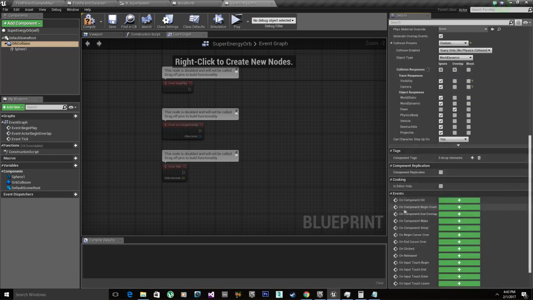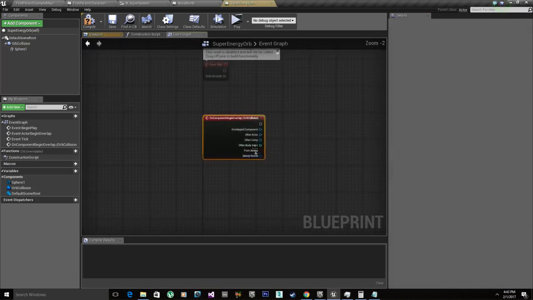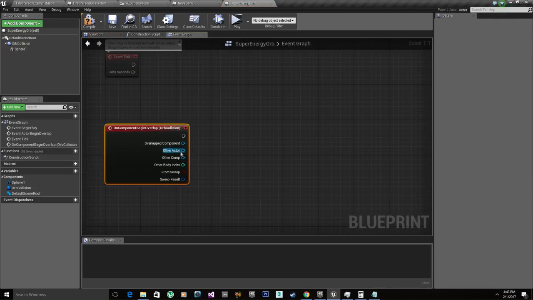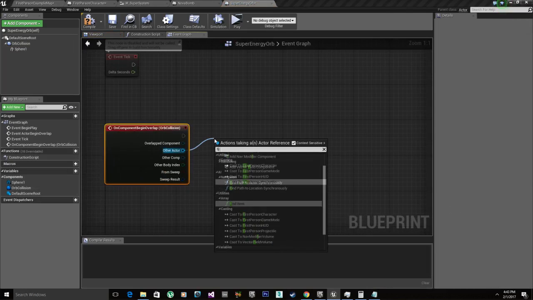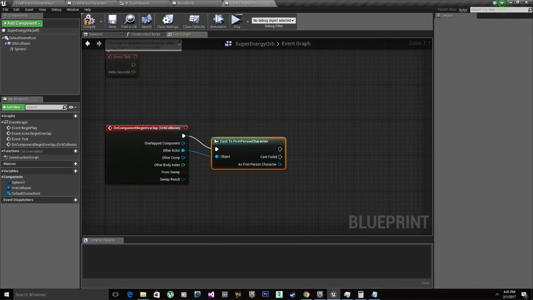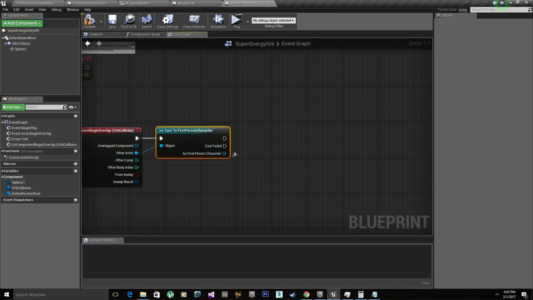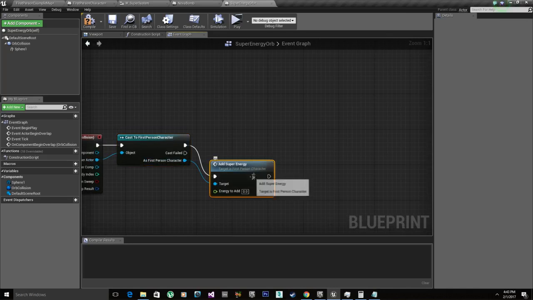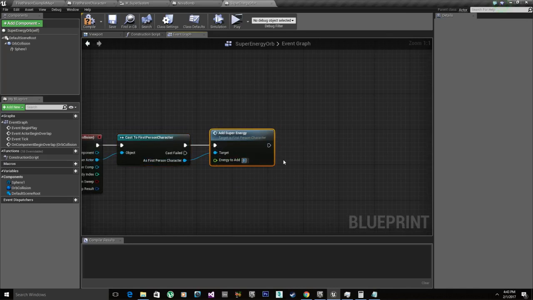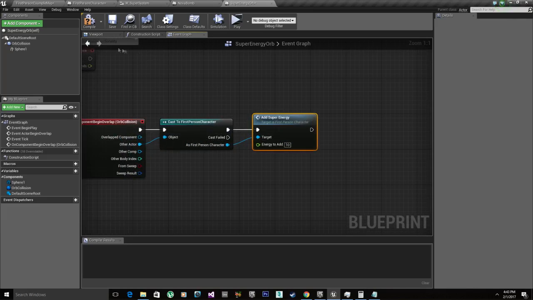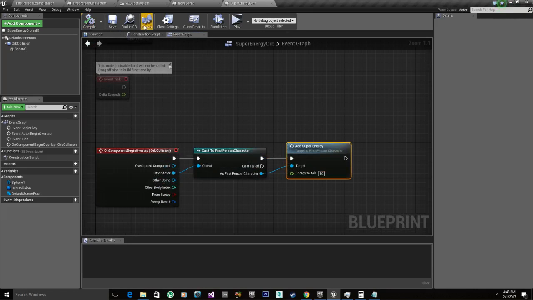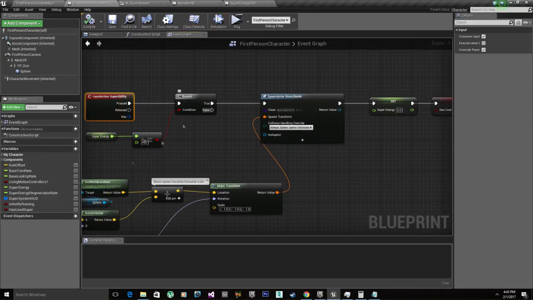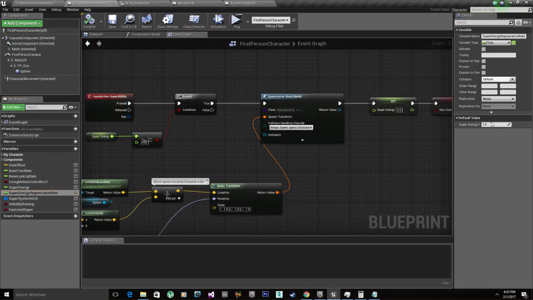Now we're gonna create an event, begin overlap. When it overlaps our character, first person character, we are going to add energy, and we are going to add 10. Click compile.